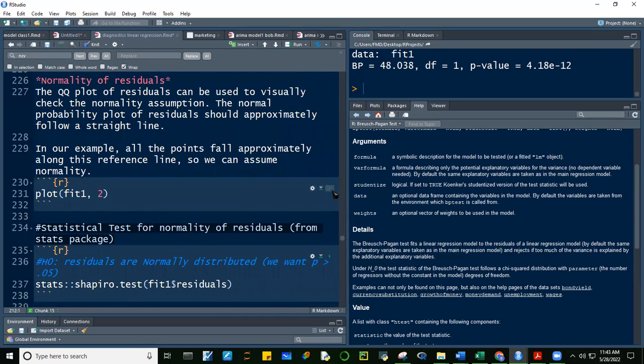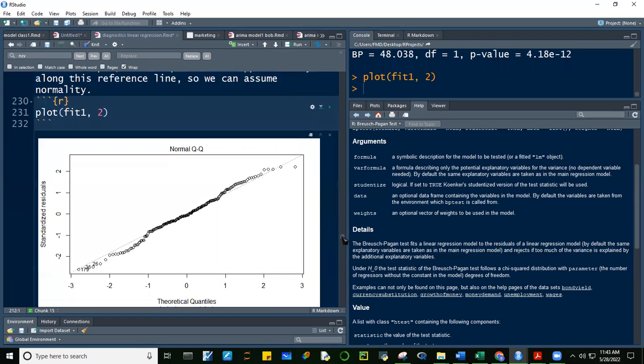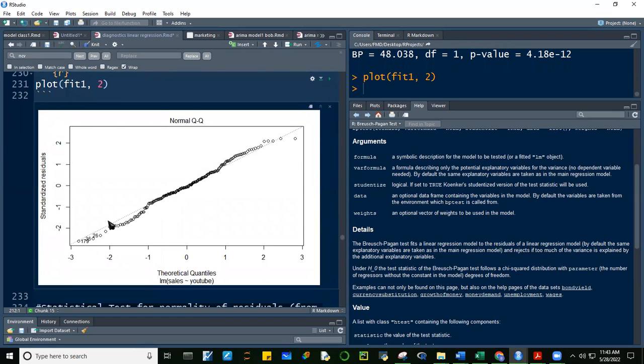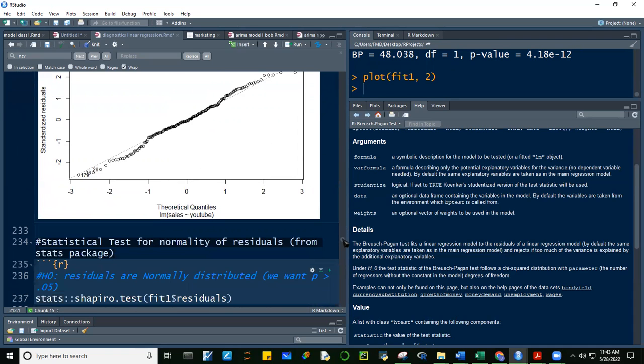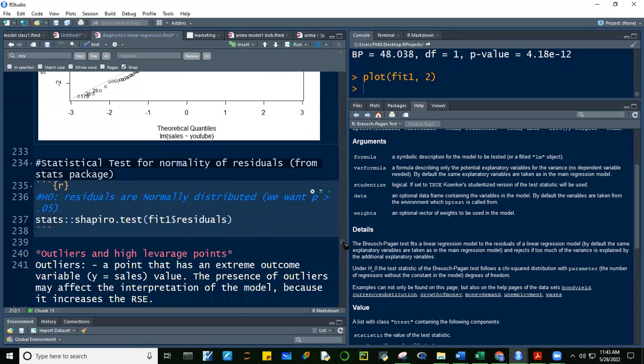Ito pala, dito na pala. So plot 2, ito na yan. So although dito sa lower values ng standardized residuals, medyo may deviation dun sa quantile line natin, no? Pero dito sa higher values, okay naman siya. So to statistically test this, gagamit tayo ng Shapiro test, no?